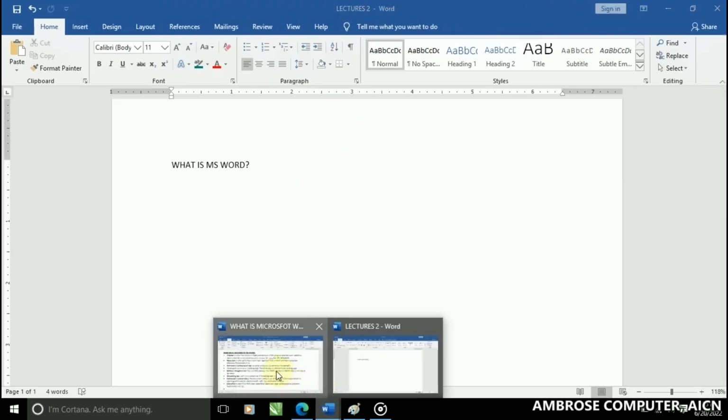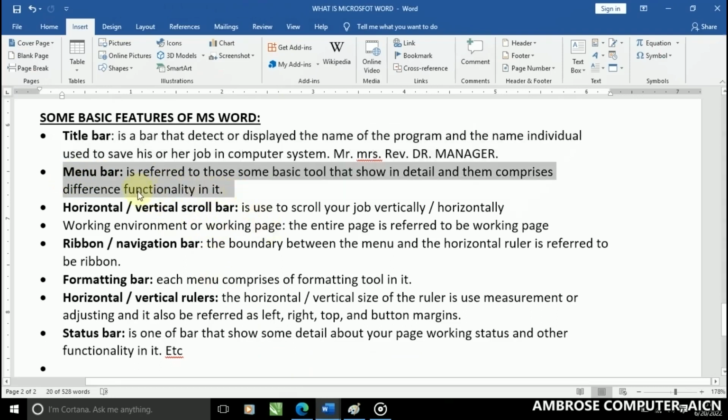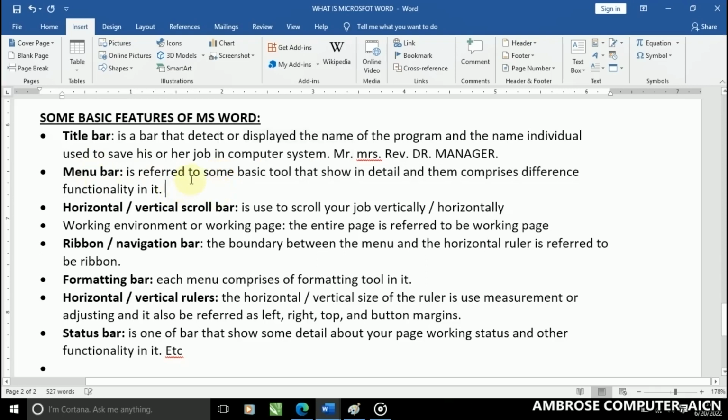We go to another one again, which is called menu bar. I wrote here that menu bar is referred to those... let's correct it.